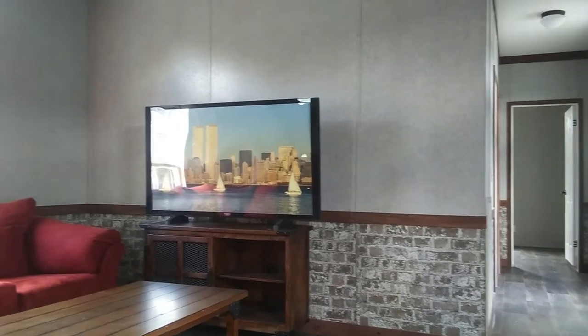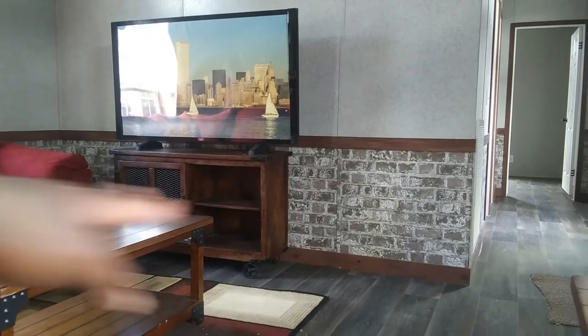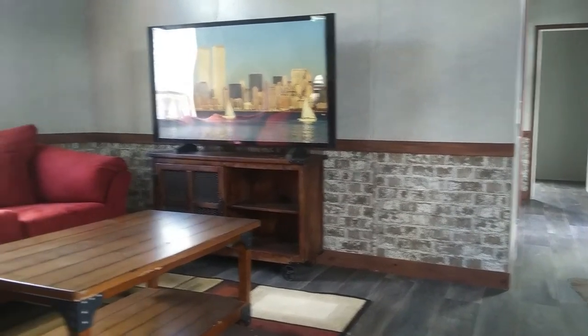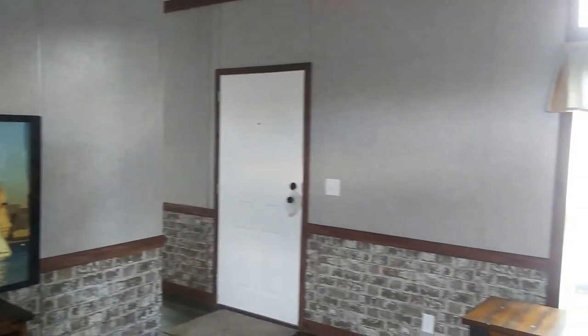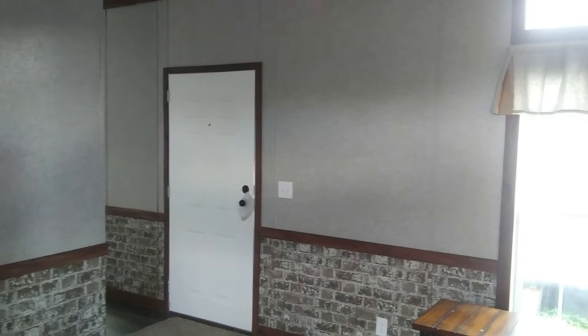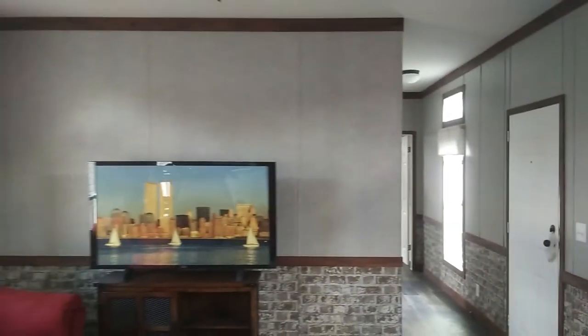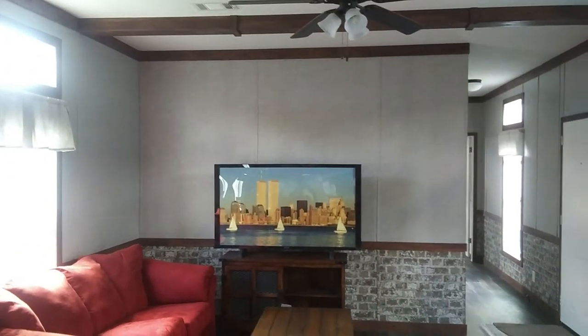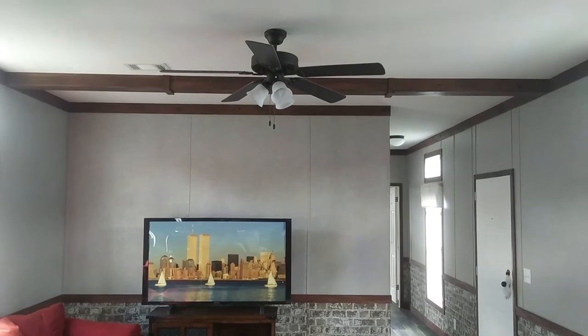All right, you do have your papered walls, the sheetrock, as well as the decorative brick wall as well. That's very nice. Everything goes very well with this space. Get y'all a view from another angle. That's the front door where we just came in at. Very nice living room. This is a really nice sized living room for a single wide. Get y'all a slow pan here.